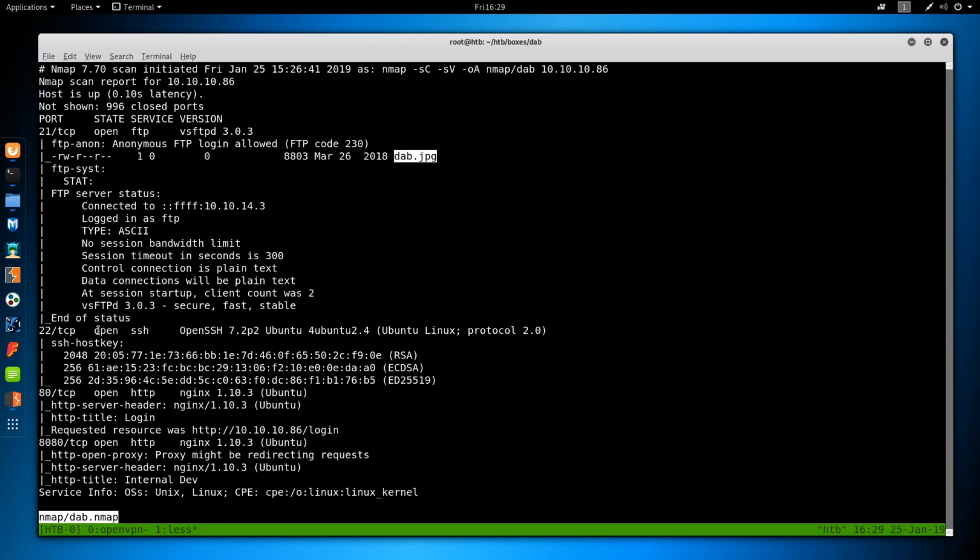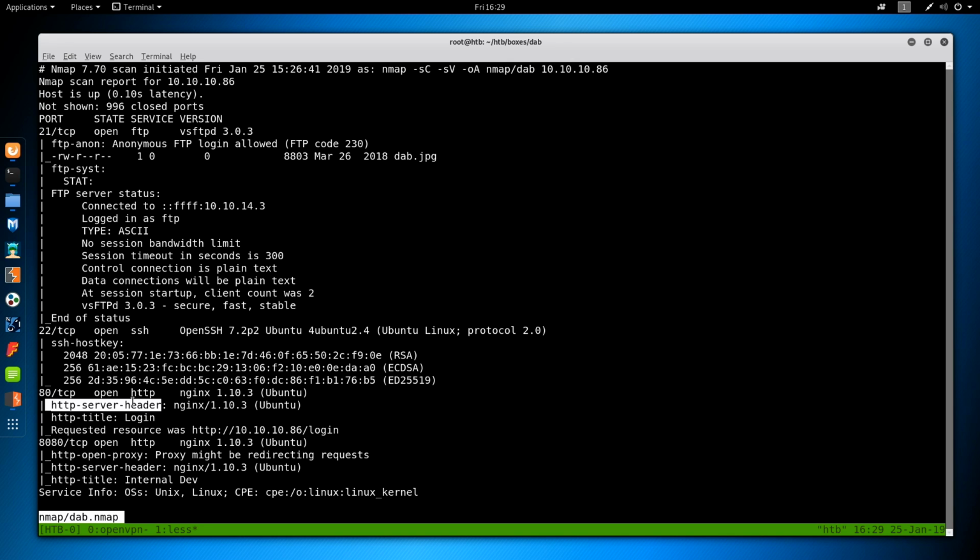The next thing on the list is SSH, listening on port 22. It is for Ubuntu, so this is most likely an Ubuntu Xenial box. And then we have an HTTP server listening on both 80 and 88. It's the same exact server version, so chances are this is on the same box. We don't have to worry about any type of Docker or VM component.